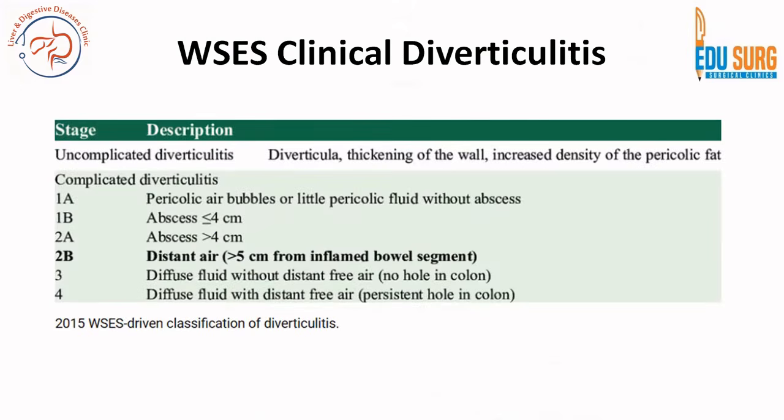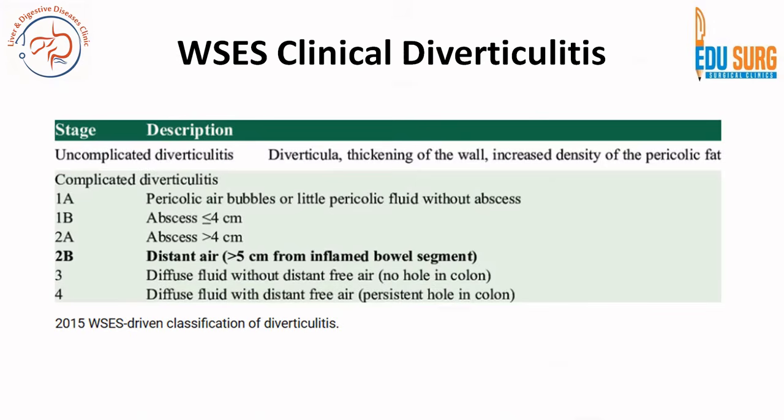Now, when it comes to the World Society of Emergency Surgery and the clinical diverticulitis classification, remember that if you don't want to memorize all of these, modified Hinchey is the most important classification that you need to know. Most of the management discussions are done based on the modified Hinchey classification. And CDD gives you the entire clinical spectrum of diverticulosis as well as diverticulitis. So that is something that you need to remember.